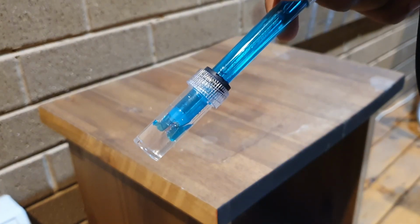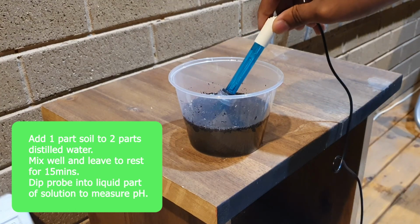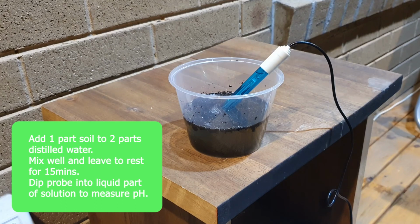The pH sensor can be helpful if you have aquaponics and want to aim for the ideal pH level of your setup. If you want to measure the pH of your soil, you could try making a soil slurry solution as well, although it might not be very accurate.